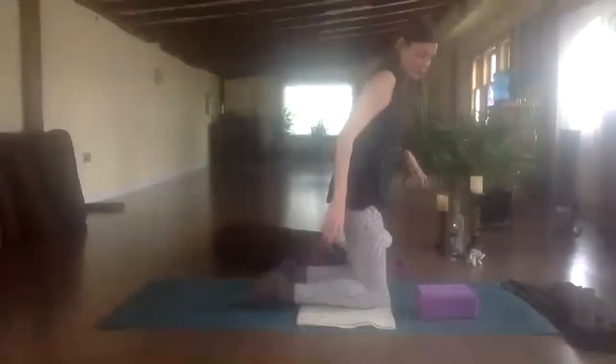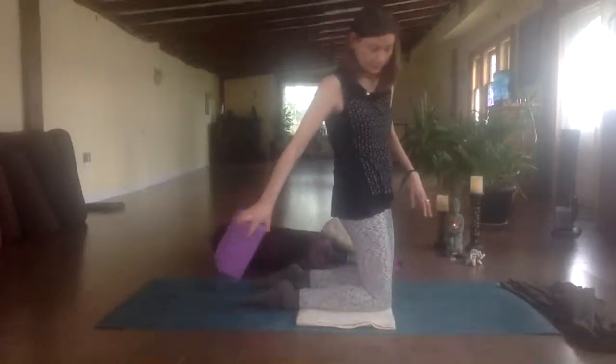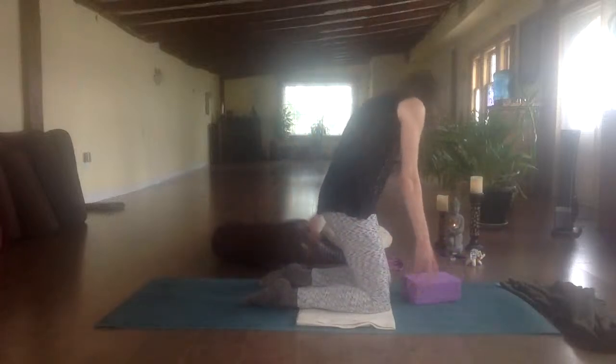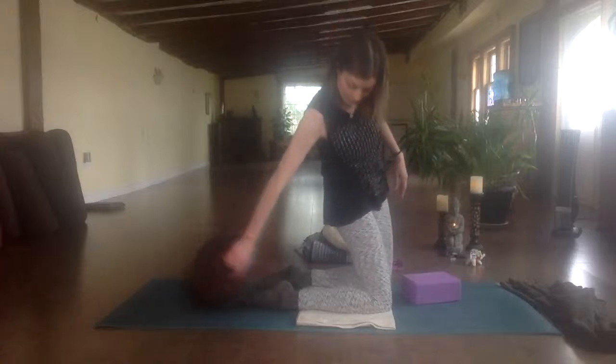And we'll take the bolster, place it to the side. And for our next posture, we're going to work with our block. Now, if you don't have a block, you can still use your bolster. Same sort of idea. Hopefully it's a taller one. And we're going to reach back.